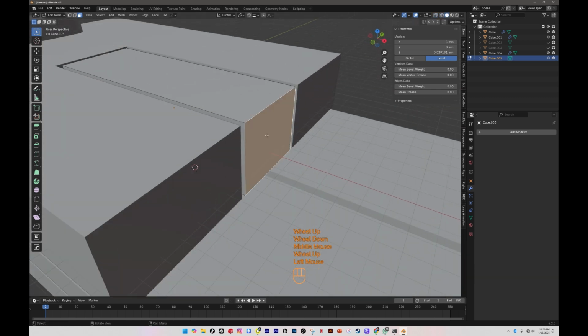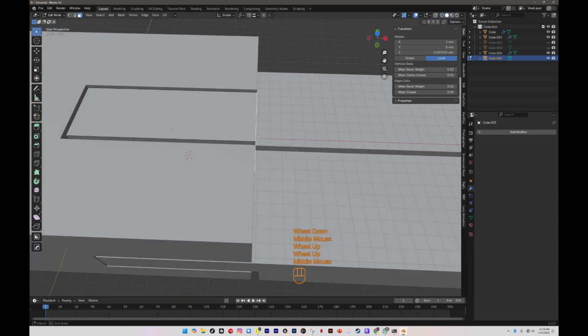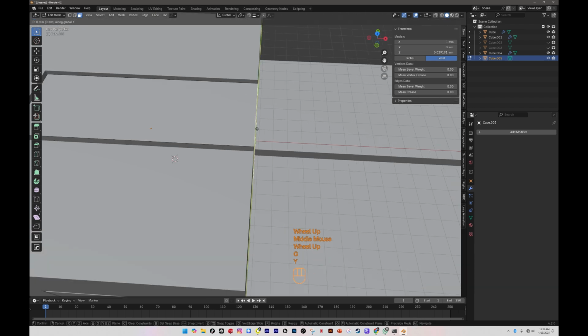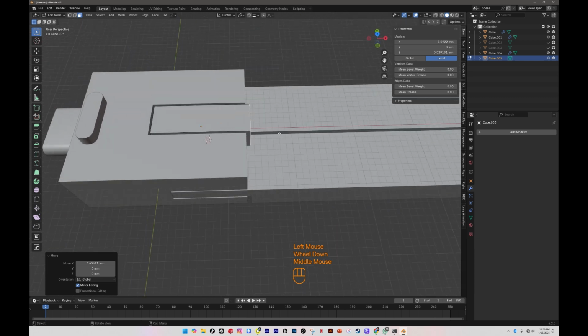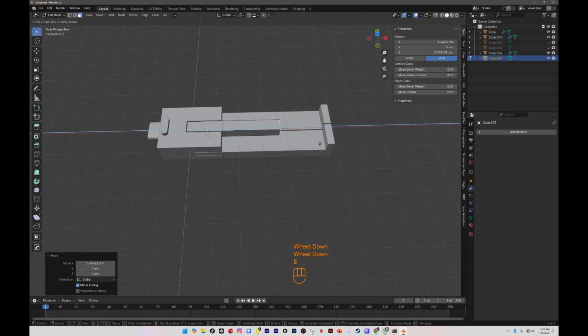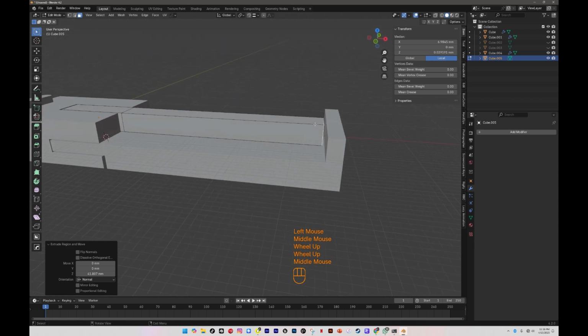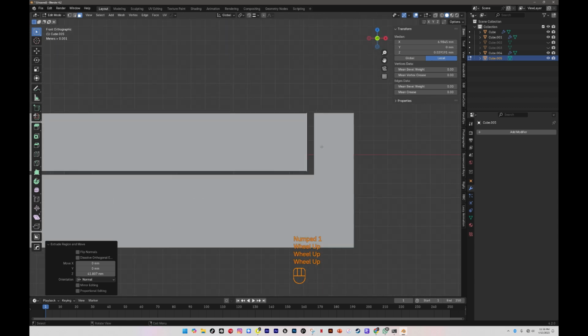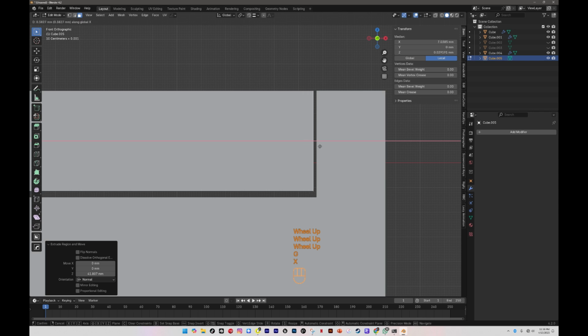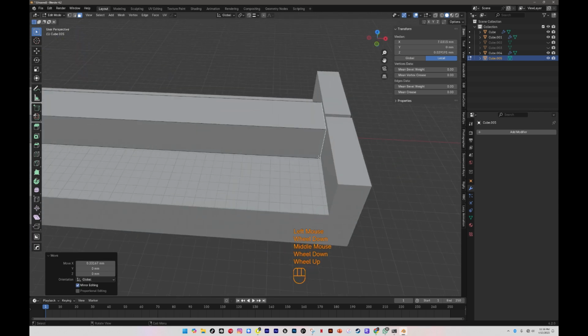Right, so what I'm going to do is move this one a little bit forward, okay, and I'm going to do an extrude. I'm going to bring it all the way here, but not too close to this, or like it shouldn't be too close. Okay, so I think making it this way is better, right?